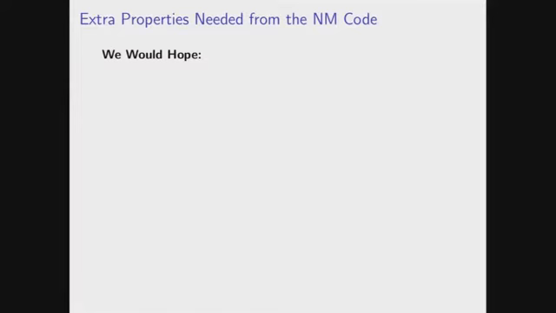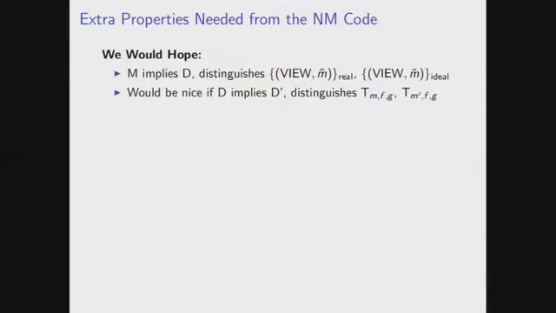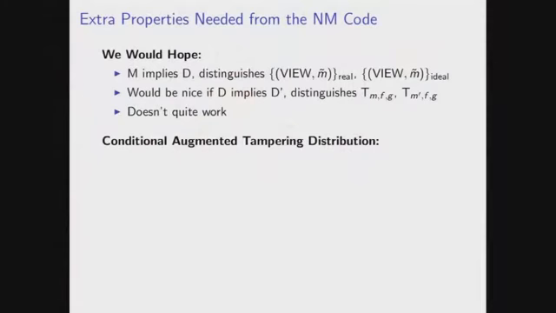Okay, so this is trying to prove non-malleability, going from a man in the middle who mauls to tampering functions with maul. We would hope that an M who is mauling implies there's a distinguisher that can distinguish this real world and this ideal world. We would hope that this would immediately give us a distinguisher D prime, which would distinguish the tampering distribution with N from the tampering distribution with M prime. That's what we would hope. It doesn't quite work. When you unwrap everything from what this man in the middle who's mauling gives you, it just doesn't give you the tampering distribution. It's not what you get.